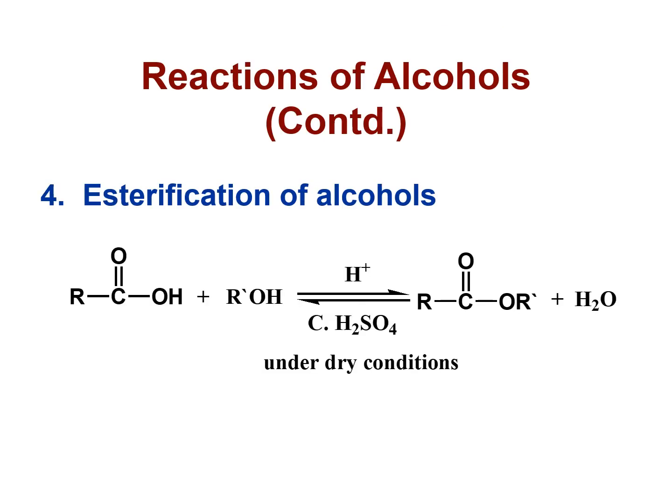Finally, the last reaction of these compounds is the esterification, where you react a carboxylic acid with an alcohol in presence of an inorganic acid under dry conditions, and you end up with the ester. Remember, you're using the conc. sulfuric acid to shift the reaction towards the formation of the product, because there is an equilibrium between the starting and the final compounds. It's not a straightforward reaction. It has an equilibrium between its starting materials and products.